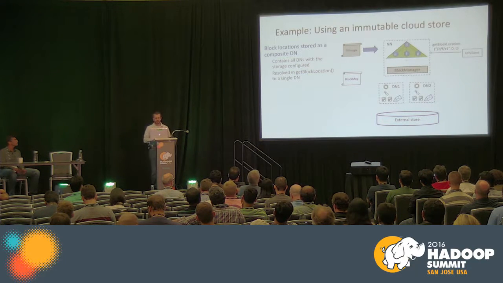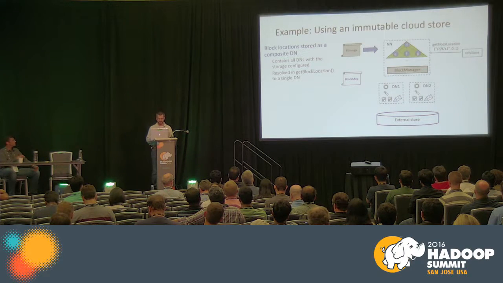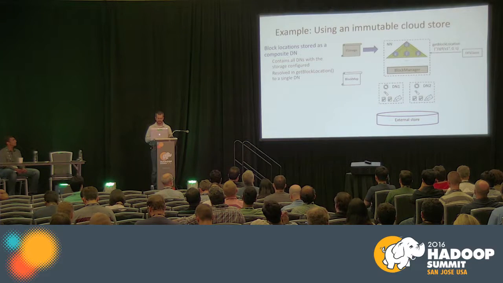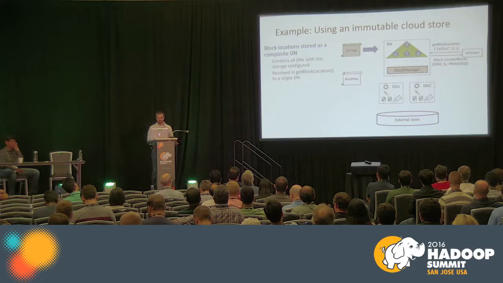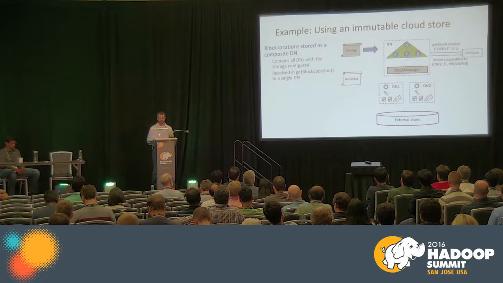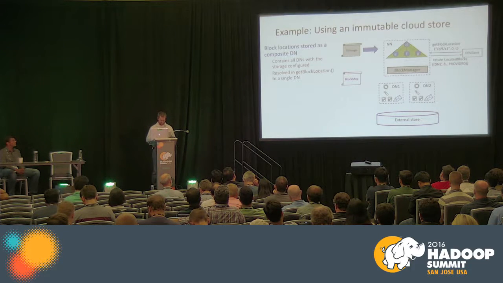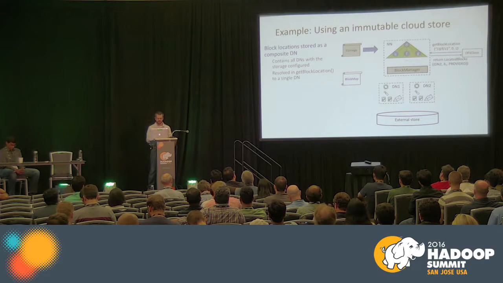Inside of the name node, we relaxed another invariant, an assumption that every storage, every hard drive and SSD, belongs to only one data node, because in our case it belongs to multiple data nodes. So when a client requests the block locations for a file, here Z1, the name node will report all of the local replicas, and the name node will select a single provided replica. Of all of the data nodes where it's addressable, it'll pick one, say the closest to the client. You can implement a lot of policies here, but the closest to the client makes the most sense, right? It's the fewest number of network trips. This avoids listing every data node in the cluster as a valid target, which is accurate but not particularly helpful for applications, particularly in large clusters.